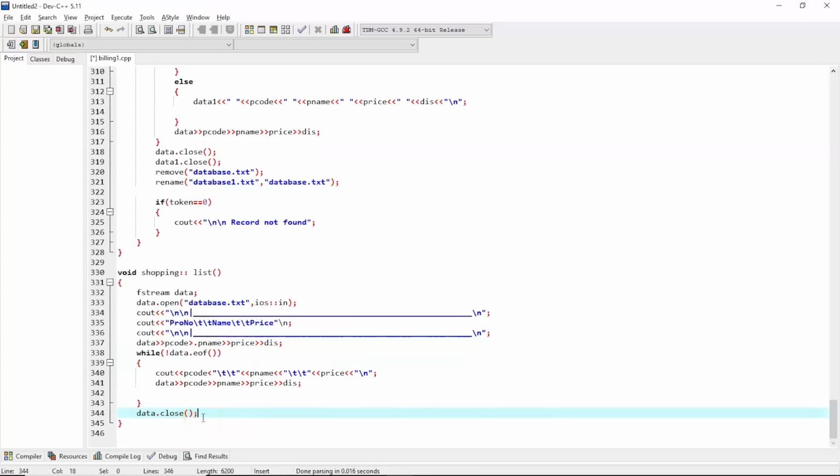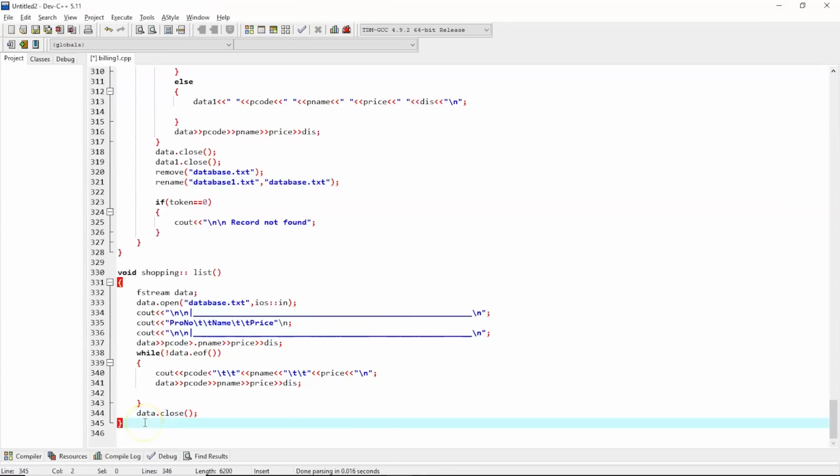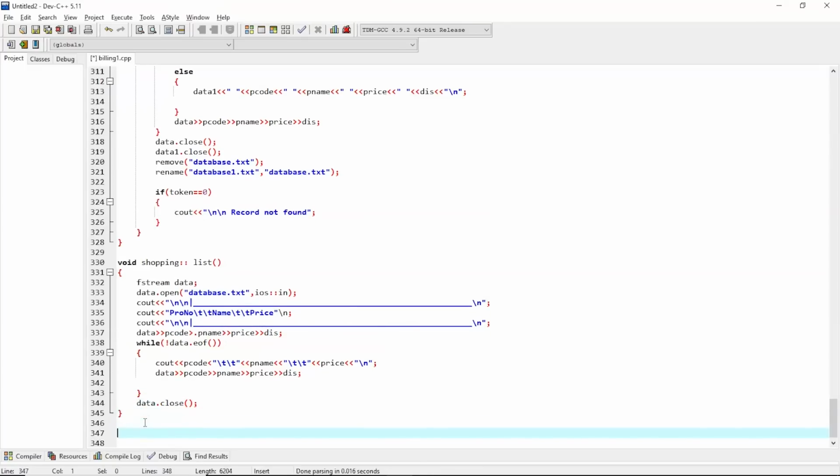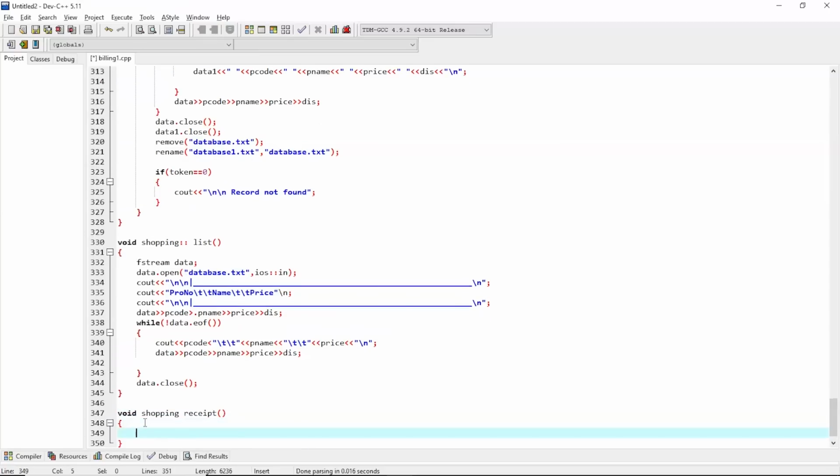After this, now we will create the Recept function in which all the customer operations will take place. So now let's create this Recept function. So we'll write void shopping, Recept. And now inside this function, first of all we'll create the object of fstream class.